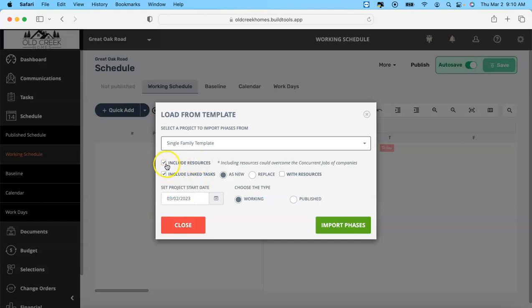And we're definitely going to load all of our resources. So our resources are subcontractors that are going to get notifications, or employees. It just saves you a lot of time to import them. Now, let's just say you bid out every single sub on every single project. Well, then you can import them, but it's not a good idea because then you're going to have to delete them all. And then you want to include all tasks, and the start date is going to be, let's just say today.